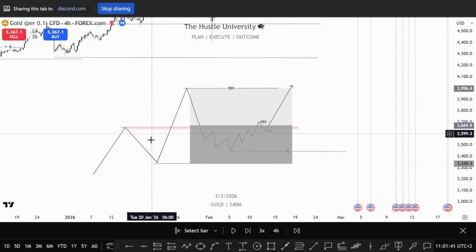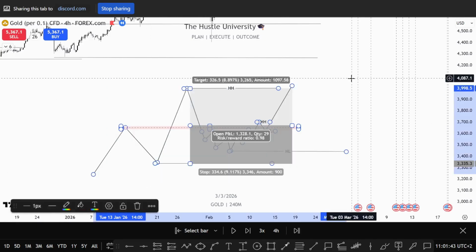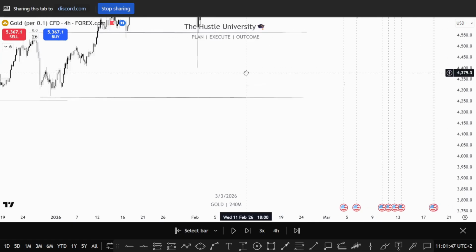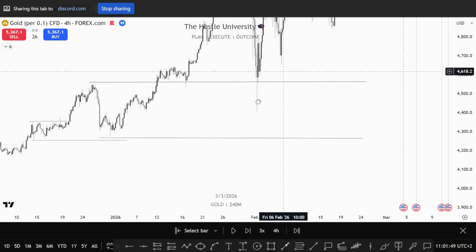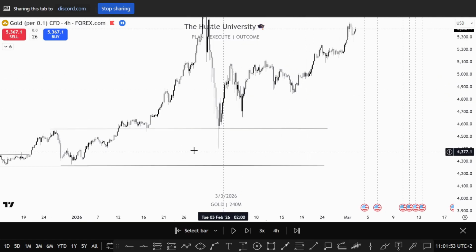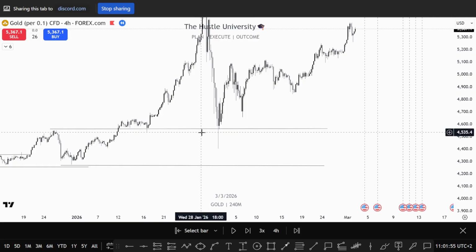So that out of the way, we have the fourth one, but that one is reserved only for the Hasi University. We actually get a trade before, and it's a guaranteed 1:2 R. So the SI model is between 1:1 and a 1:2 R. In some instances, it might go just above 1:2, but it's mostly 1:1 and 1:2 R what you're gonna be aiming for. Right. So back to what I was talking about.